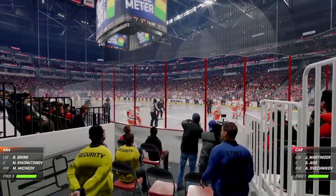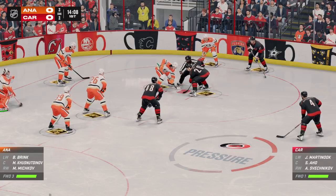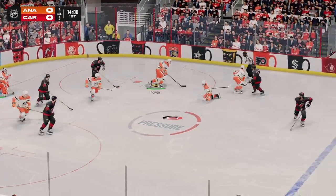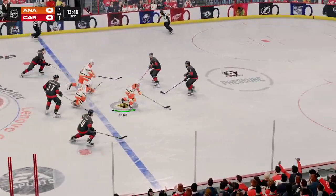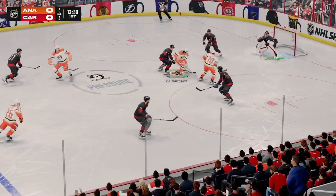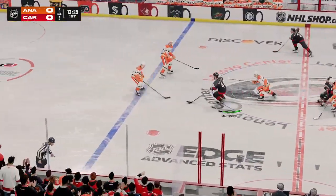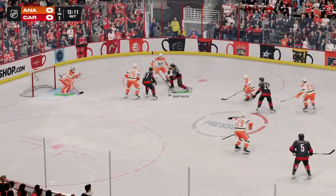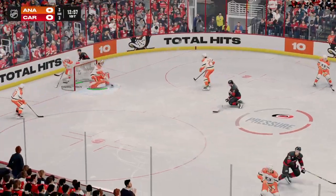We haven't even hit the midway mark of the period. Still scoreless in this one. Back underway, and they take possession here inside the offensive zone. Steps inside the line. The Hurricanes look to start the transition game. Gaining speed through center, and here they come on the attack. Fires it with the stop. The Ducks gain control of the puck.